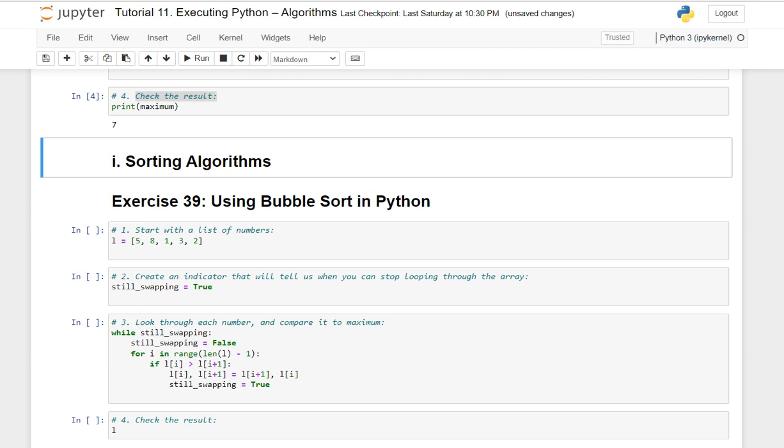Next, we are going to look at the algorithm which is most commonly discussed. Dear friends, when we discuss algorithms, the sorting algorithm comes first to our mind. The sorting algorithm comes to your aid when you have a list of values and you want to sort these into an ordered list.